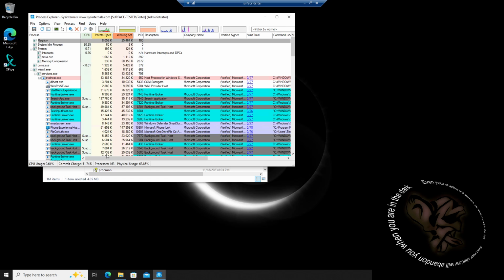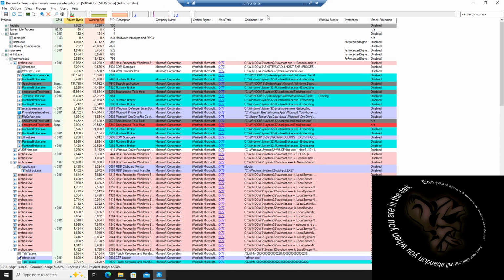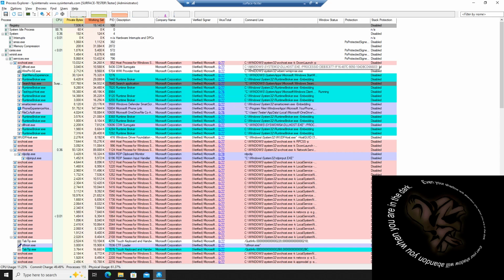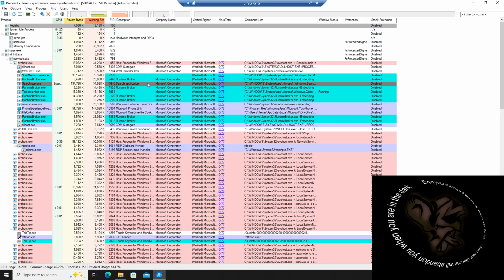One of the topics I'm interested in is identifying malware, or things that may lead to a vulnerability or malware being on the system. I've already added a couple of columns, like the command line, which gives you the actual path in the command line used to bring up any of these services or processes.